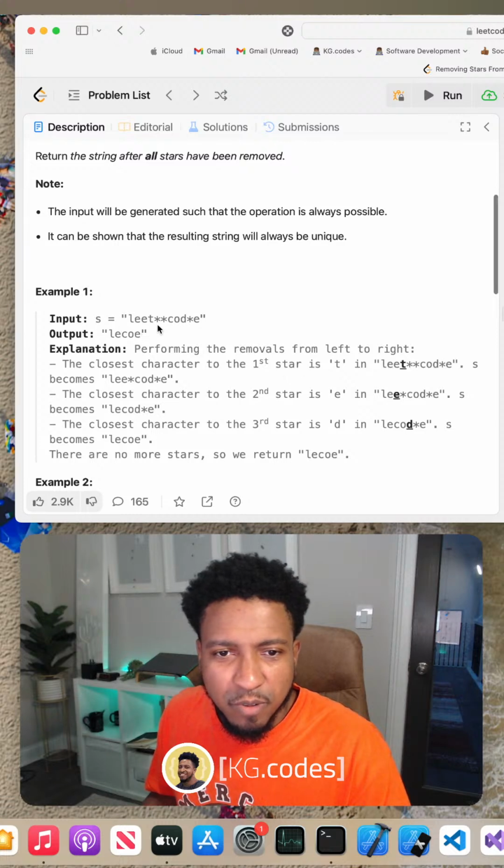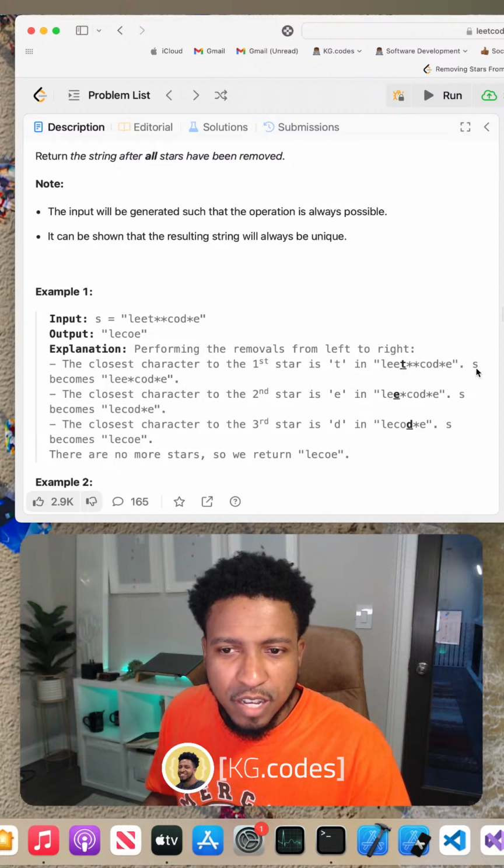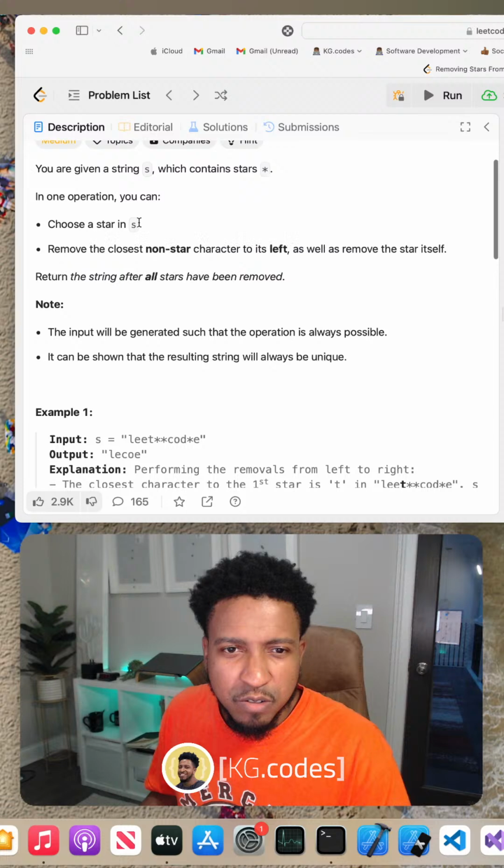When you run into the first star, that is the T. They highlight the T here, and the new string takes the T out, and you also remove the star itself.